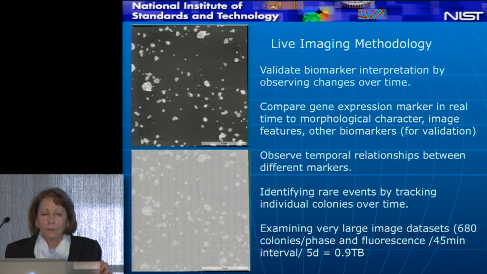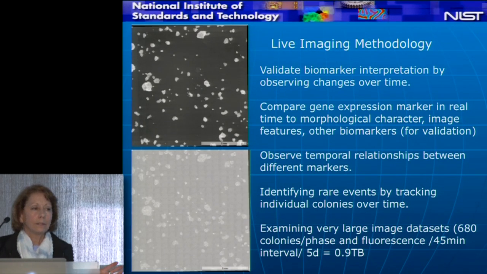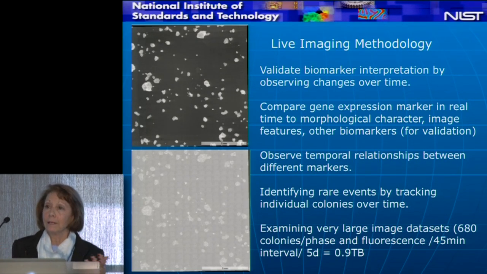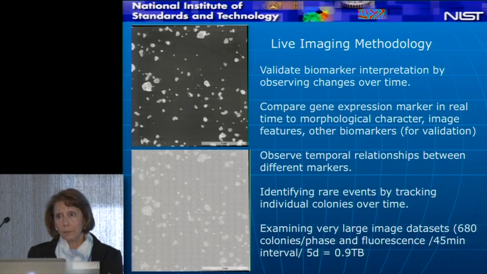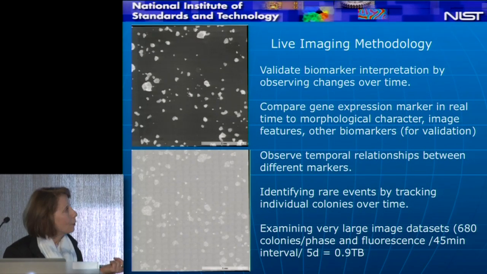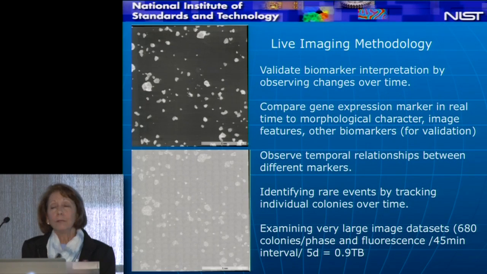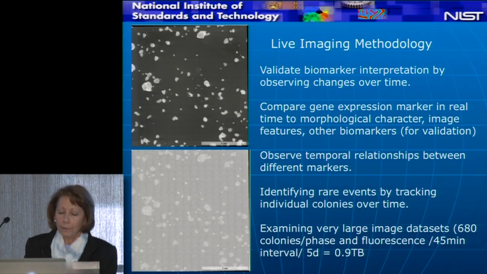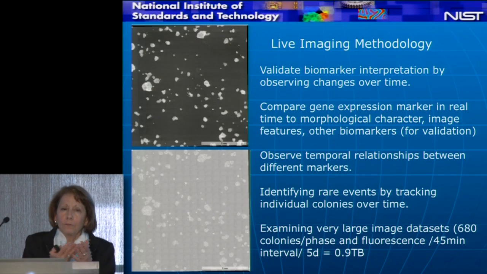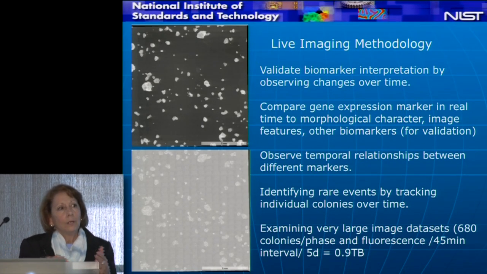One of the things that we found with this data set, and of course when you're dealing with data this large, it's very, very challenging to handle the data and to analyze it, to visualize it. But one of the things that it has allowed us to do is to be able to identify rare events. And so by following colonies over time and reducing that data to lineage trees, one can then follow the lineage tree and identify when something is changing. That might be very difficult.